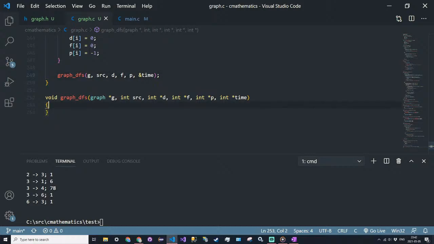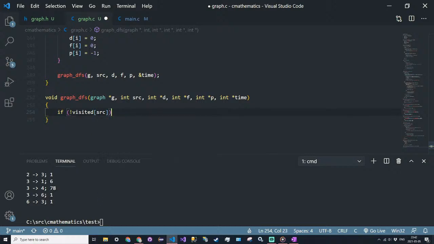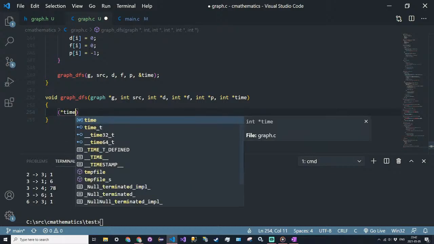Now for DFS, the first line will be if not visited source. Or wait, sorry, this is the wrong method. So in graph DFS, we're first going to increment the time.